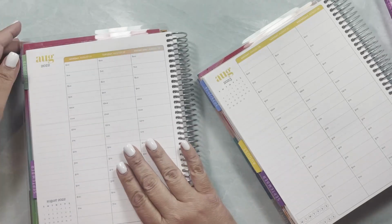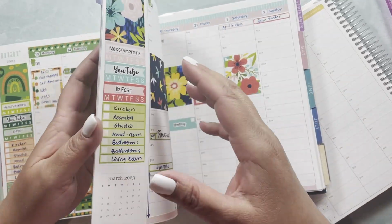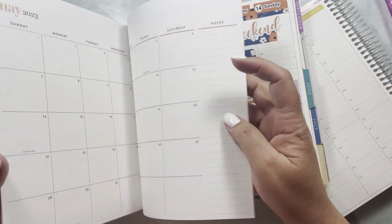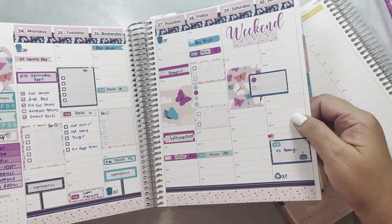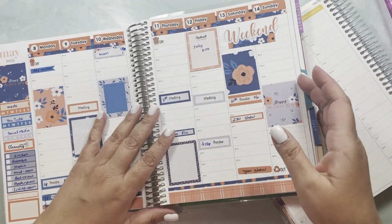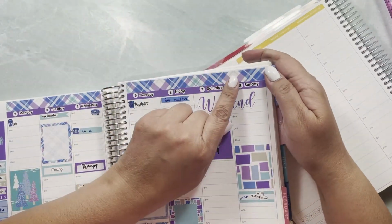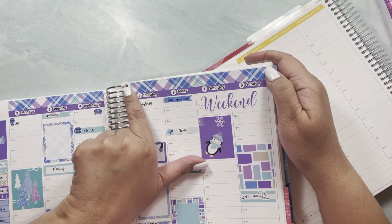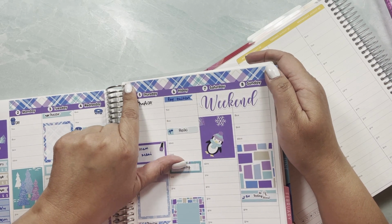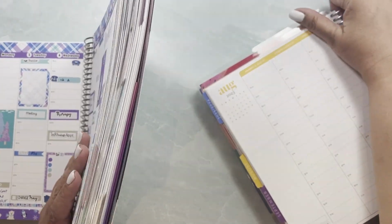Let me just explain it, showing you washi over here. Let me grab a page that I have planned with the regular washi that is used. Have to make sure. Okay, no, not this one. Not this one either. Okay, this one works. So you see that the washi almost went all the way up to the top. So if you want to continue using your washi, you can definitely still set the washi and then the strips here if you're not going to be using this section.